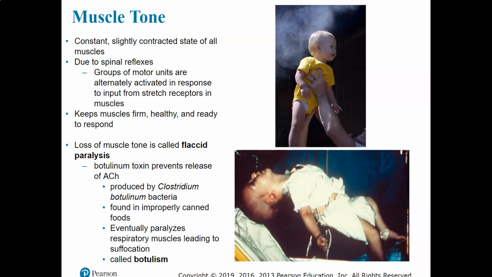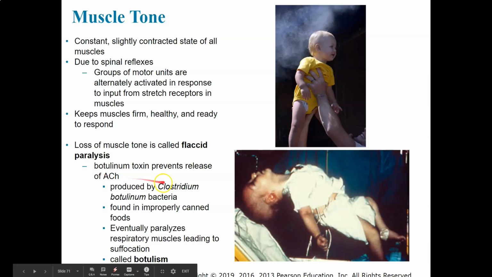This can actually occur due to consumption of honey. Adult immune systems are strong enough to prevent Clostridium botulinum from growing in our bodies usually. So even though honey tends to contain the spores of Clostridium botulinum, adults don't develop a disease from it. But infants can develop an infection with Clostridium botulinum, and then it causes botulism, which is the paralysis.